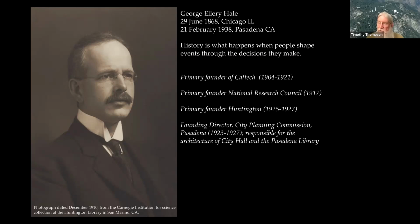We got into that war in April of 1917, and the finished mirror for the 100-inch telescope went up the mountain in June of 1917 in the midst of a patriotic fervor, because while the rest of the world was busy destroying itself in Europe, here we were putting up the largest telescope in the world, which the poet Alfred Noyes called the noblest weapon ever conceived by man, thinking in military terms of an assault on the sky with our big telescope.